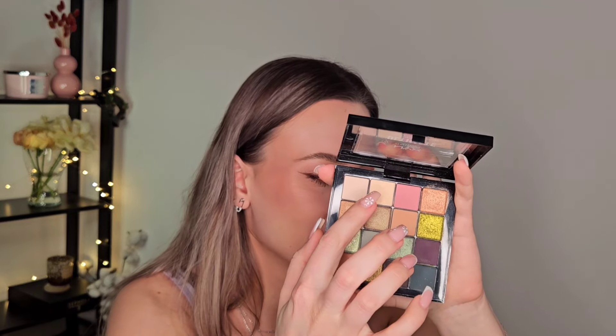Usually I would recommend a bright yellow or a bright red or a shimmery duochromatic multichrome — whatever — and now I'm saying that. Who am I? Anyway, I am in my neutral era. This shade in here is so stunning — it is the perfect inner corner highlight. Let's move on. My favorite reddish pinky peachy palette is this one — apparently I have like three or four of them.